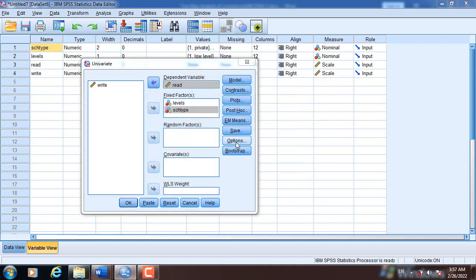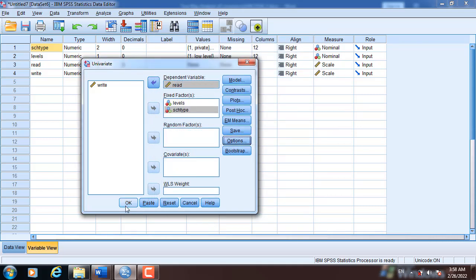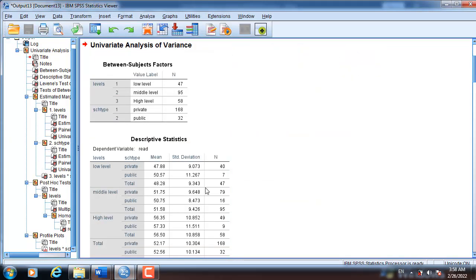Then go to Options, and we select descriptive statistics, estimates of effect size, observed power, and homogeneity tests. Press Continue and then press OK.